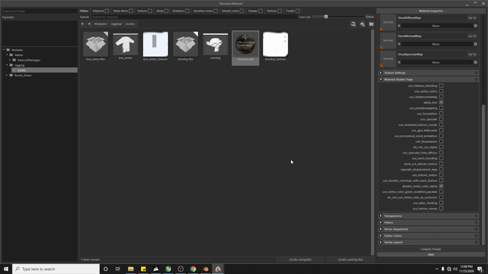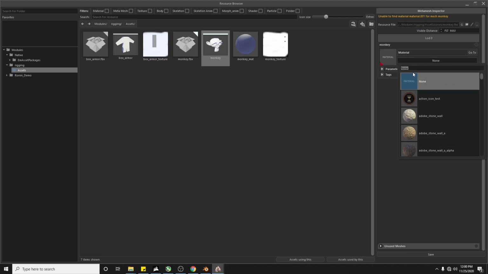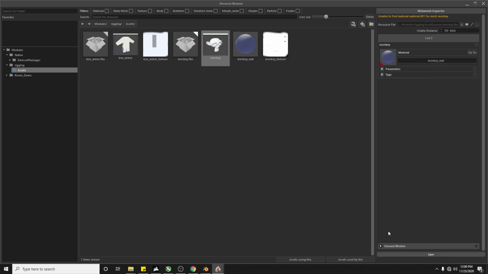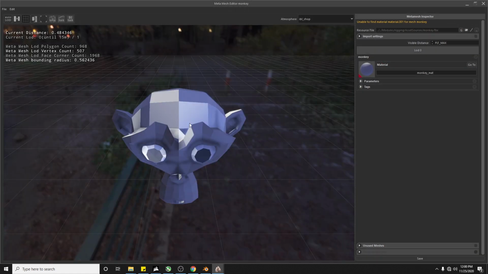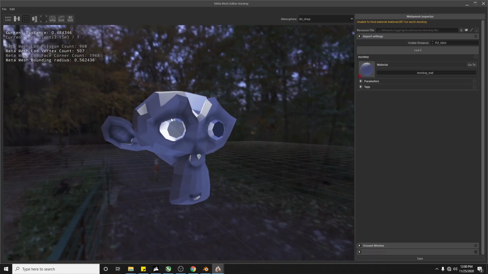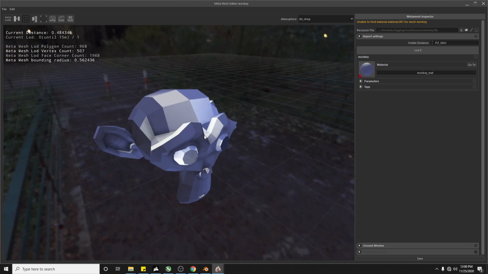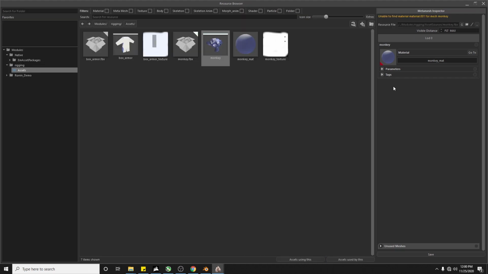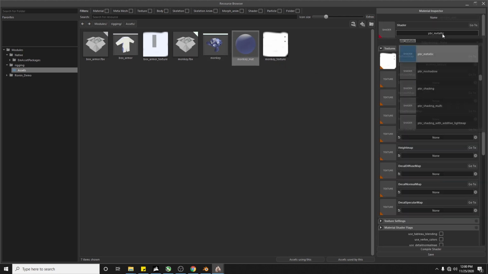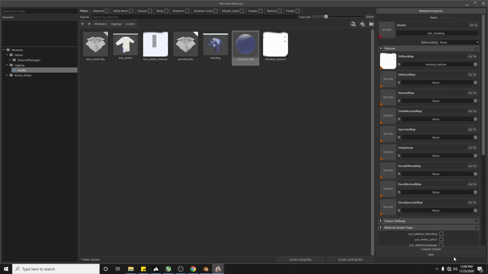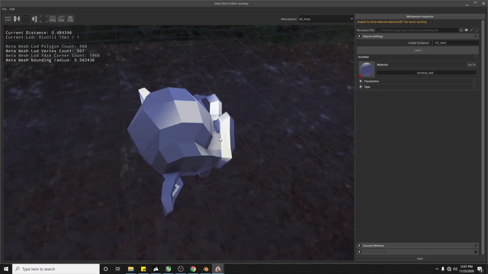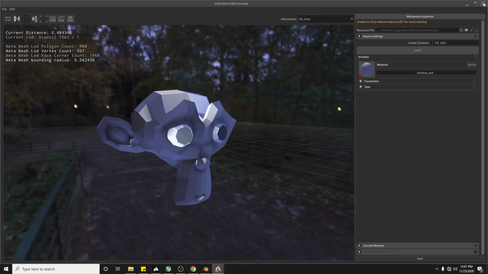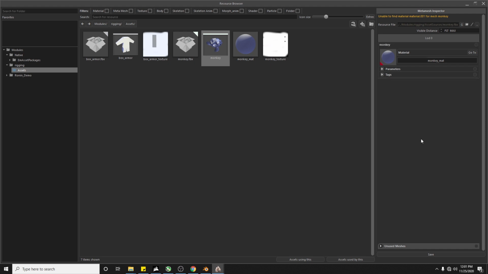Compile and save. Now in your monkey, select the monkey materials you made. This looks like this because this doesn't have a normal map and it doesn't have a specular. And it's also metallic. You can just use shading. Still the same. Anyhow, you can just use this as our sample.